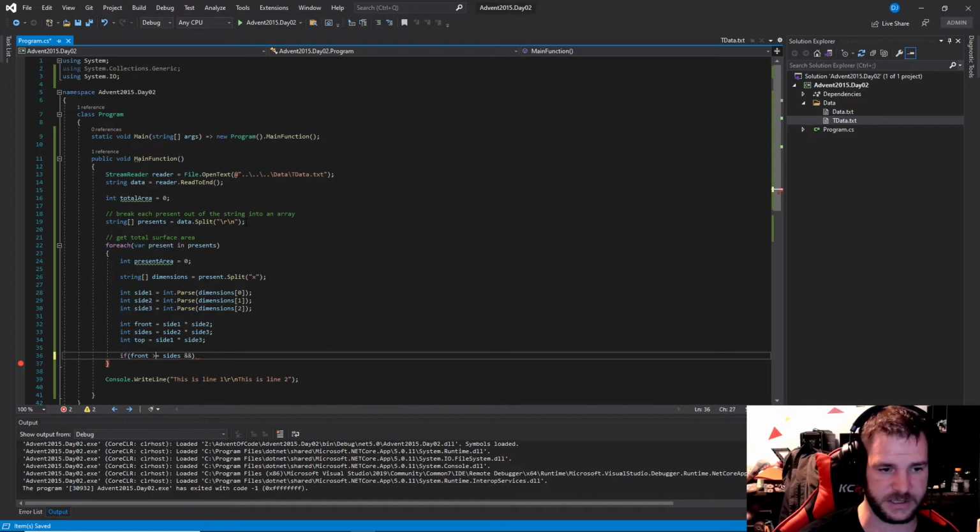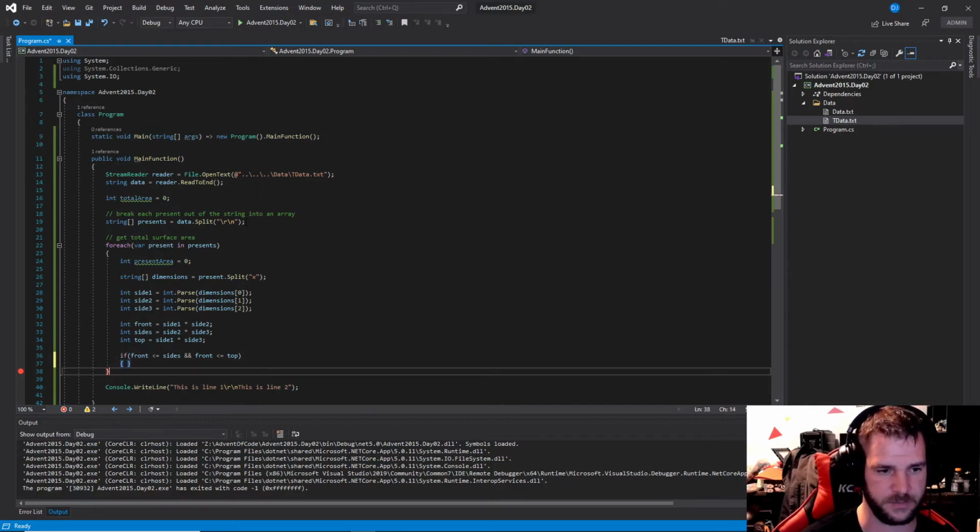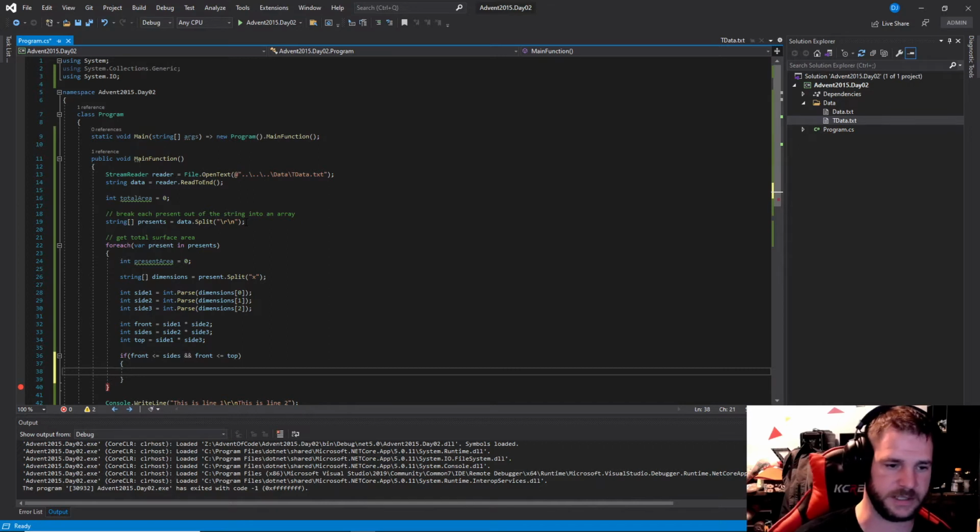So if front is less than or equal to sides and front is less than or equal to top, that must be the smallest side, right? It's got to be the smallest side. If the front is smaller than the side one and smaller than the top one, it's got to be the smallest size.